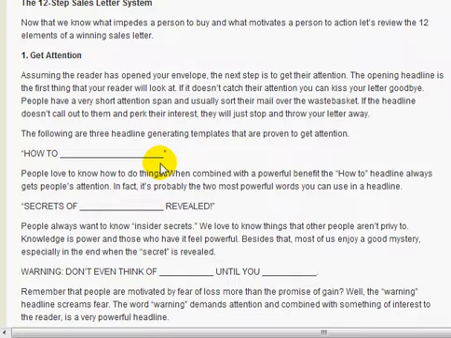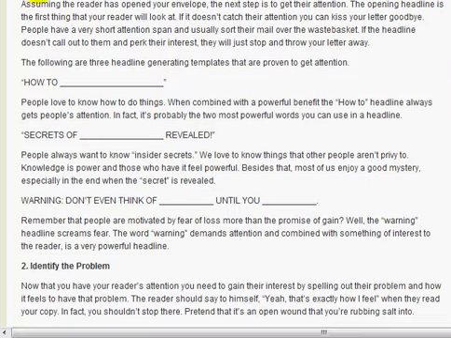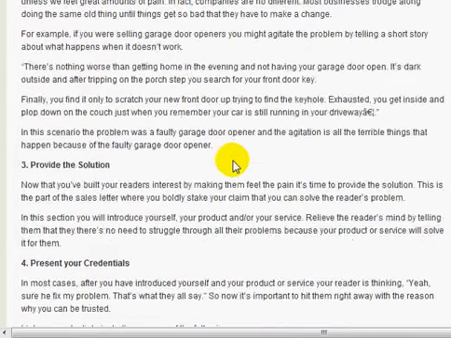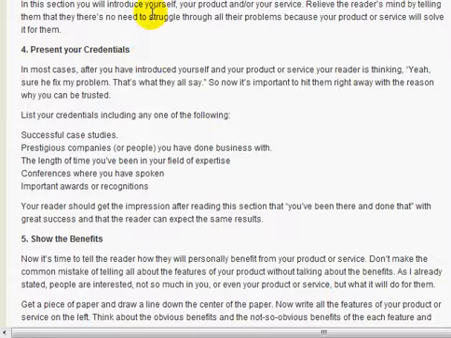So let me give you an example. Message one could be something like, you're getting attention, secrets of cat training revealed. What I'm doing is just speaking out loud here and saying, warning, don't even think about training your cat until blah. For example, let me give you a tip about cat training. You might want to do this, but in reality, you should do this, and this is why, blah, blah, blah, blah. And then identify the problem, agitate the problem.